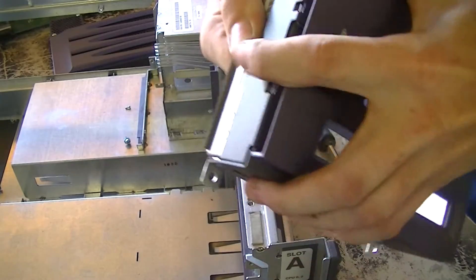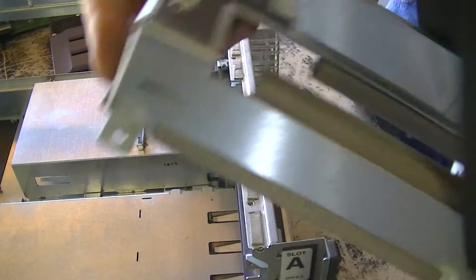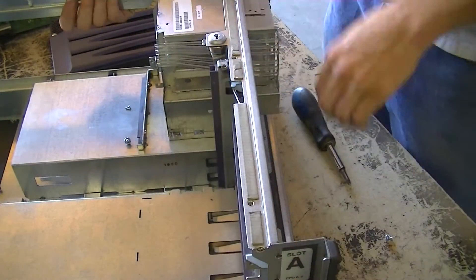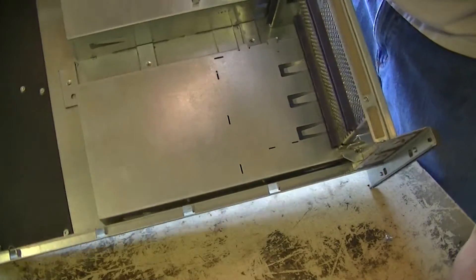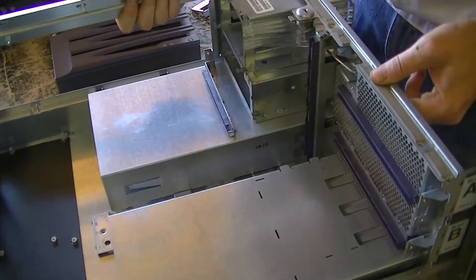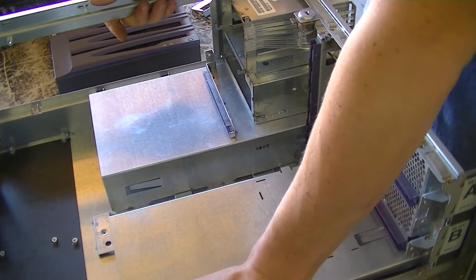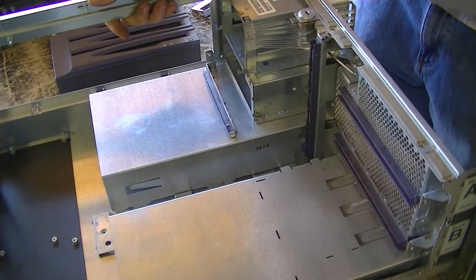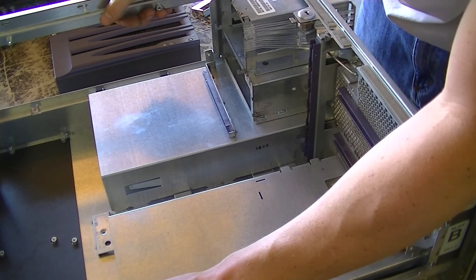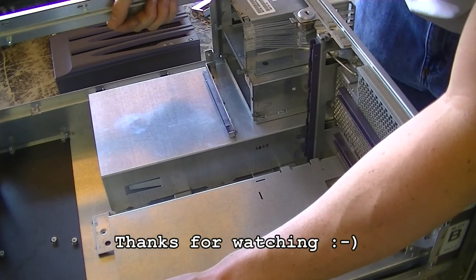Here's the face plate, all removed — it's just these two screws down here on the bottom, and then it lifts up and out. So that is it. We are a completely empty chassis devoid of all electronics and wiring. We'll put this on the metal scrap pile and maybe it'll become another air box like the old chassis did. If you have any questions, comments, concerns, or suggestions, hit the comment box or hit my website at DoogieLabs.com. I hope you enjoyed. Until next time, take it easy.